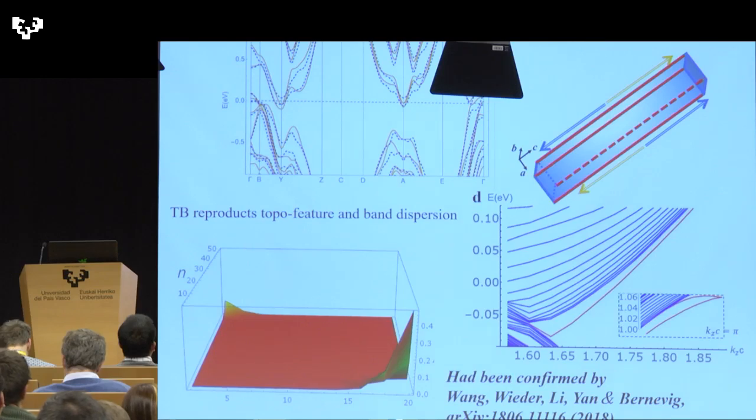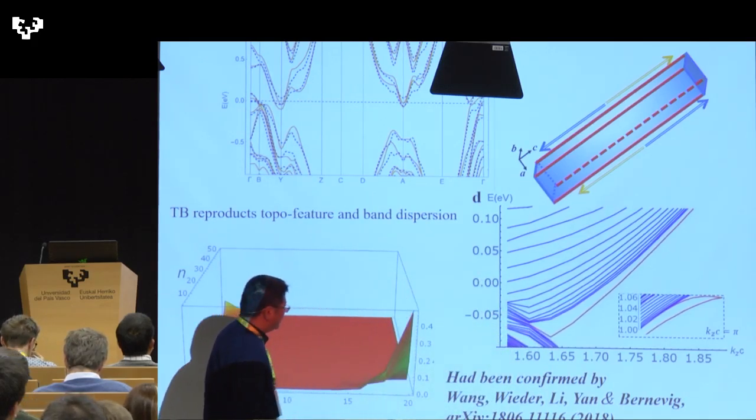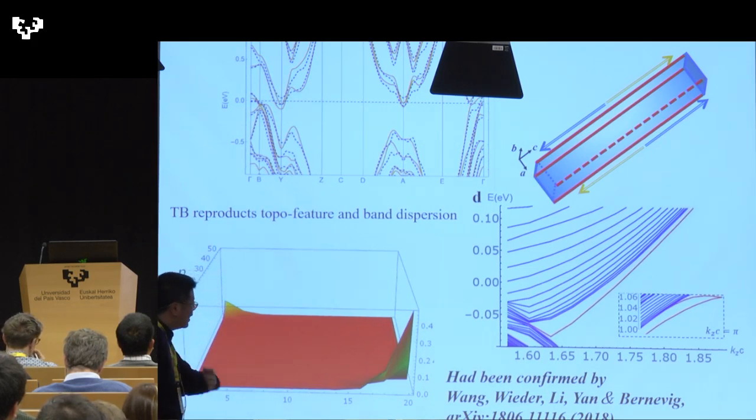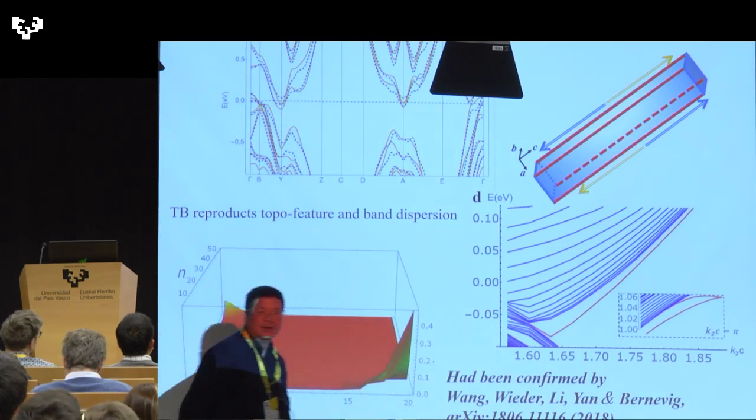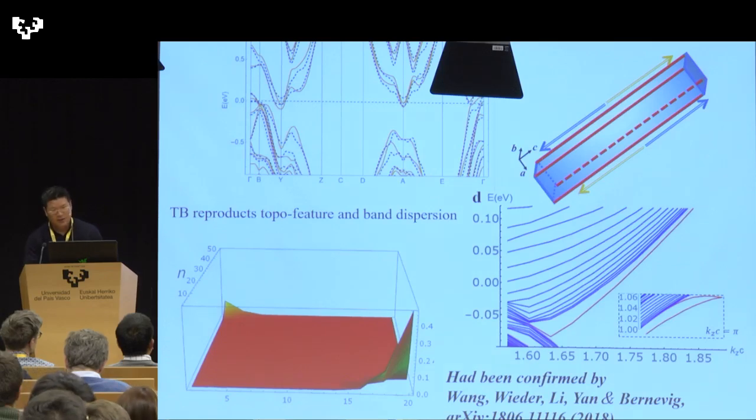But this MoTe2 is such a hot compound, so I thought we should take it as the first example. If we are wrong, definitely people will point out we are wrong. If we are correct, maybe we will be confirmed. So we got a hinge state like this, and luckily we put it on the arXiv, and a few days later Binhai also did similar work, independently confirming it. This MoTe2 is interesting stuff. They have hinge states. That's the first compound we show.